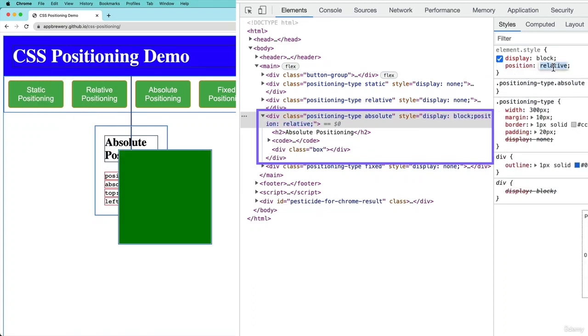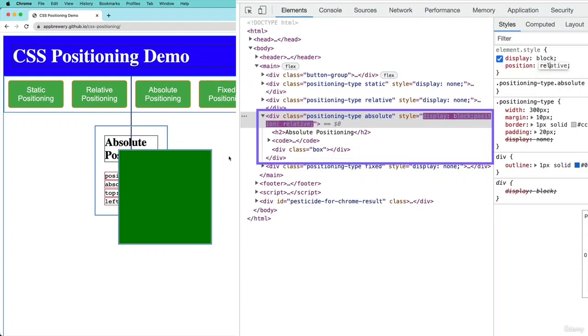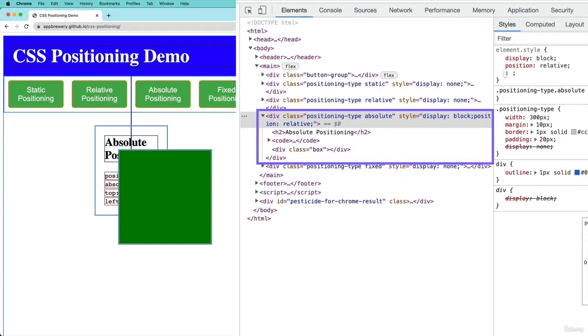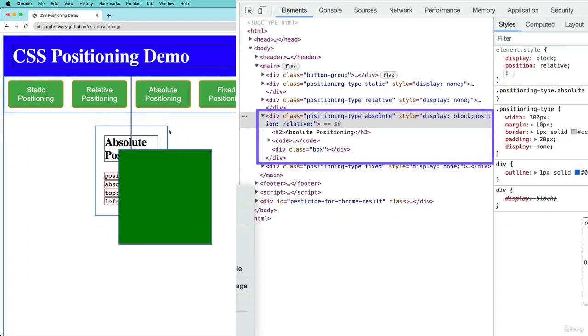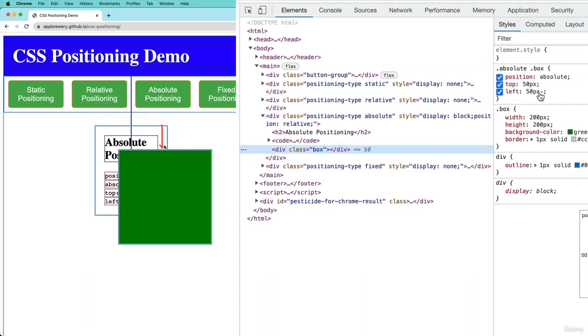Now notice how as soon as I've done that, our box has moved. And now what it's done is it's moved so that these rules that we've applied to this box, namely push it down from the top and push it down from the left, is now relative to its nearest positioned ancestor, which is this div right here. And if you look at this, you can see it has followed that rule. It's pushed it 50 pixels from the top of this div and 50 pixels from the left of this div. And it makes this true. And that's because we've got that code here on the box.